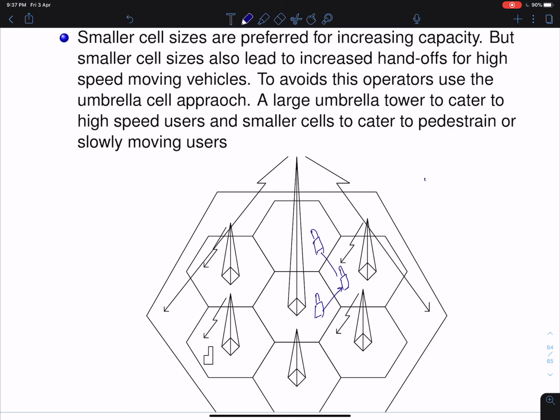Every time a handoff happens, there is a probability that the call will get cut, that the call might drop. Maybe your threshold is off, or maybe there is a delay in the MSN making a decision whether it has to switch to the base station or not. So there is a chance of a drop in the call whenever a handoff is happening. That is why, if you want to minimize the number of handoffs, it is good. That's something cellular systems keep in mind.